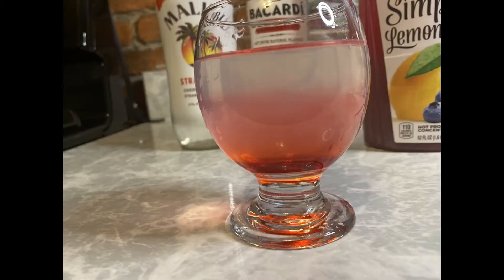The third way you do it, to layer it, is like this: do it the same way — put that clear liquor in there. Now what you do with the spoon and the grenadine is you hold the spoon to the side of the glass, so the grenadine is on the inside but it's going to run down the side. You'll see it go to the bottom, and then you're going to see these layers, just like you do on this drink.